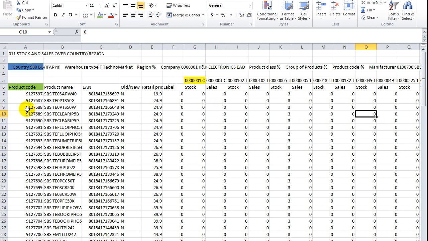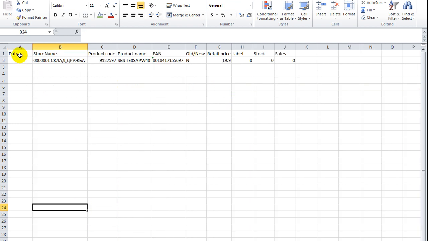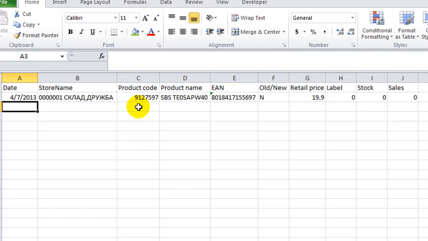What you want to do is have it in a certain fashion. I'm going to show you my ideal database format. First of all, we have a date, so I'll put today's date in. And then you have the store name, and you go off of just everything related to that store or that product or whatever. And then you have another record with the exact same store name, and then perhaps a different product code or something like this.